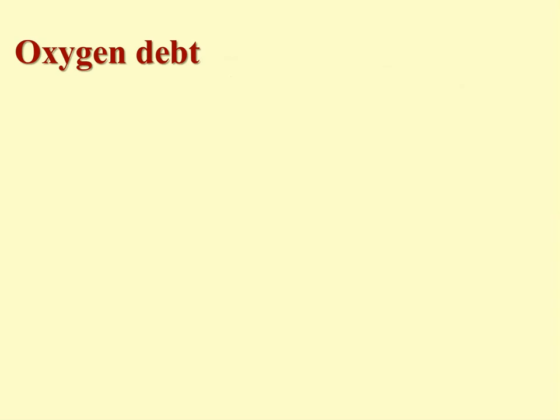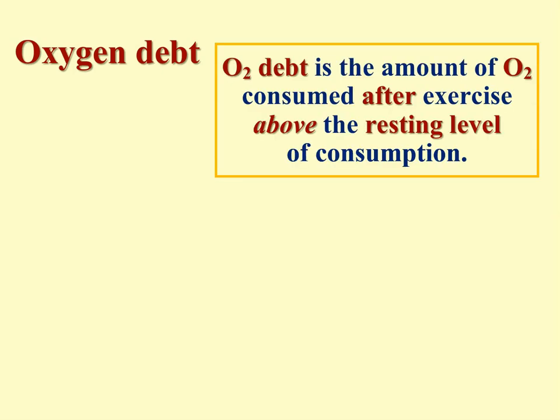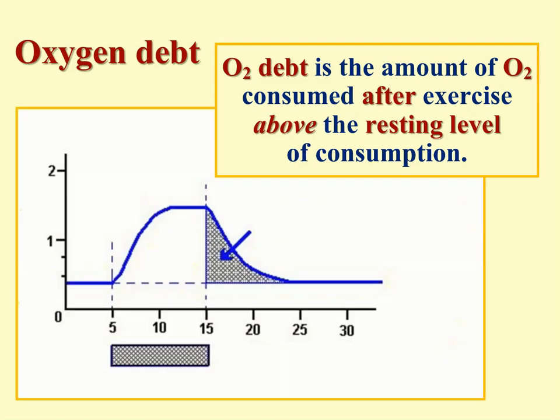Totally we are going to consider 3 indices of gas exchange reserves. Number 1 was maximal oxygen consumption. The second index is maximal oxygen debt. But let's first consider what this oxygen debt is generally. It can be different, not only maximal, of course. This is the amount of oxygen that is consumed after exercise is already finished, above the resting level of consumption. It's like an additional amount of oxygen consumed to pay the oxygen debt that was formed during physical activity. But first, let's observe this figure, then we will understand why debt is formed.